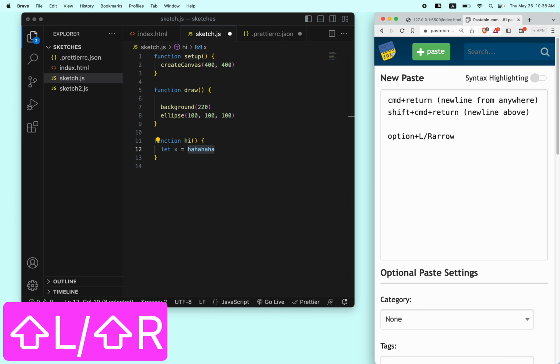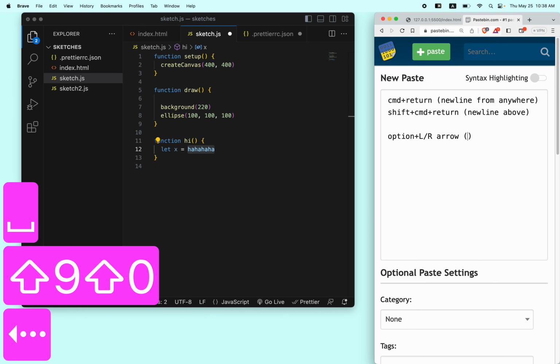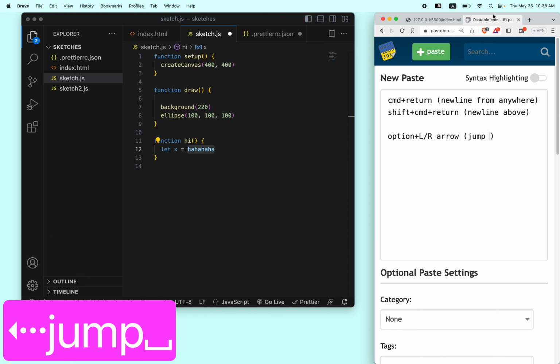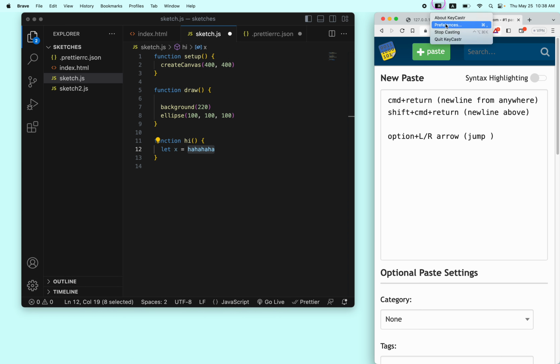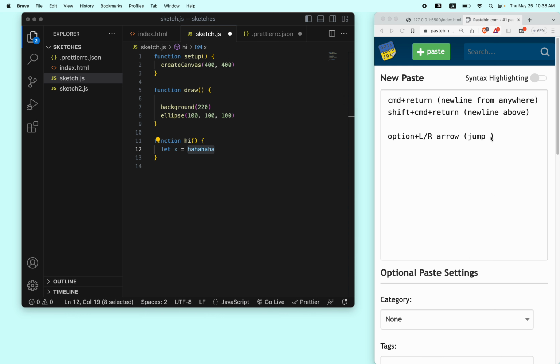Option plus left or right arrow. Jump to last next word.